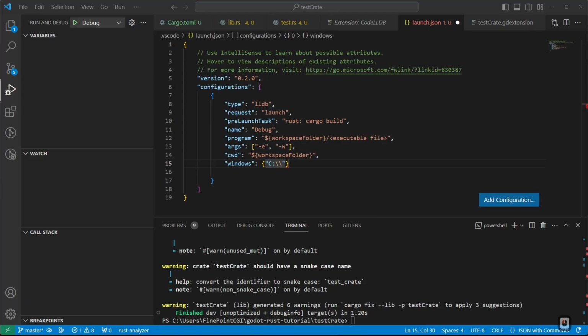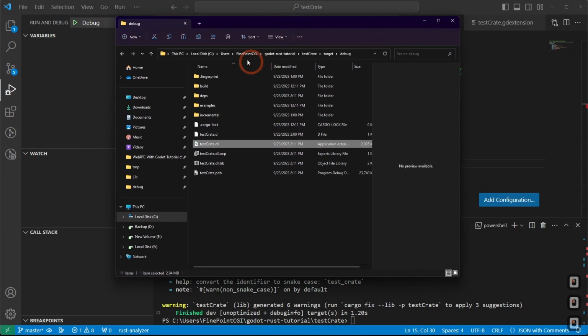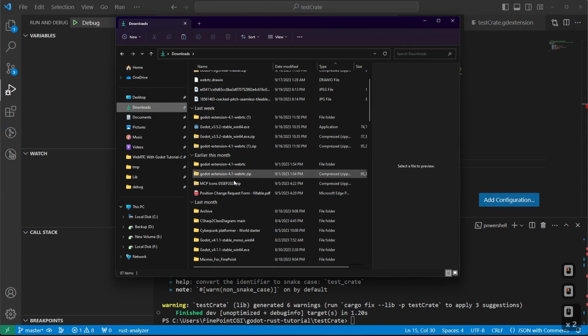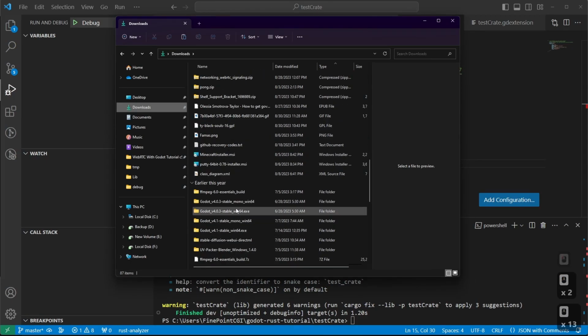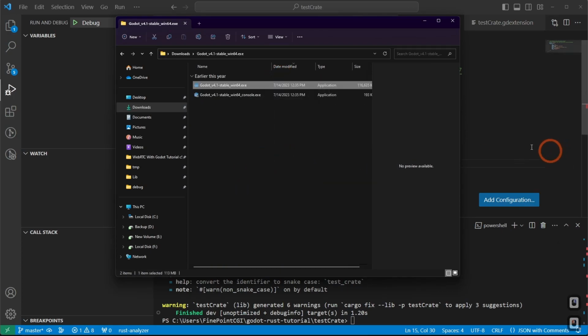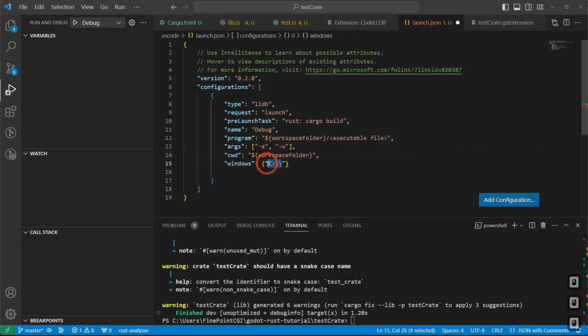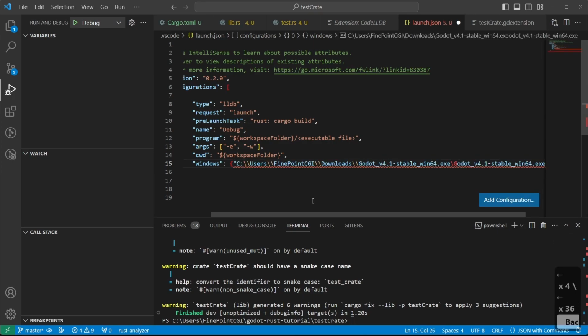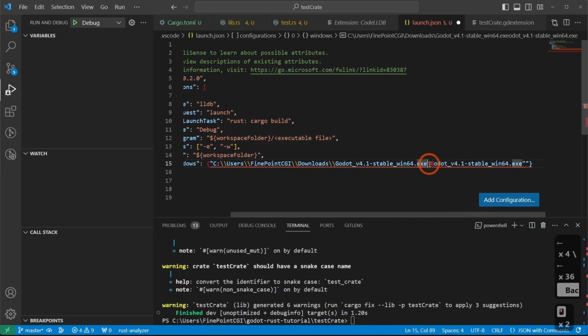Now in our case, if I look at this guy here, I go to my downloads, and then I go to, I believe I have it, Godot 4.1 stable, copy as path, and then we'll come in here and just paste. And then what I'm going to do is just double slash all of our slashes like this. And hopefully this will just work. So we'll see though, because it's definitely a little bit on the finicky side for me. So hopefully this will be relatively painless.